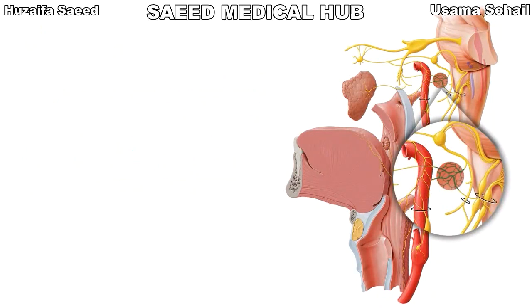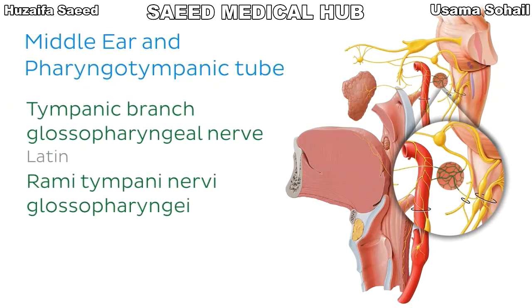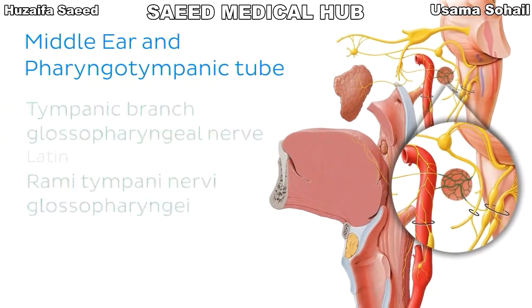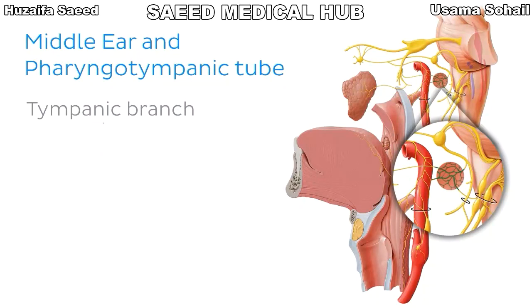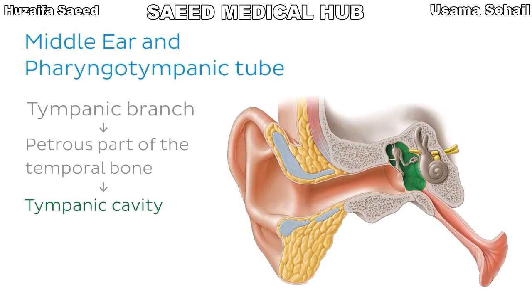Next on our list, we're going to look at the sensations coming from the middle ear and the pharyngotympanic tube. Now, parts of the middle ear are also supplied by the glossopharyngeal nerve, which can seem strange to some people. However, as the glossopharyngeal nerve exits your cranial cavity, there is a small branch, which is called the tympanic branch, which I am pointing at right now with this arrow. This will then pass superiorly back into the petrous part of the temporal bone, where the tympanic cavity is housed, which is this cavity which you now see highlighted from the section of the ear. This is the location for the conductive osseous apparatus of your middle ear.